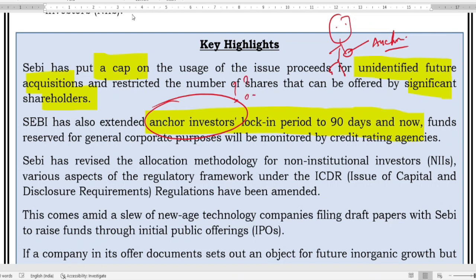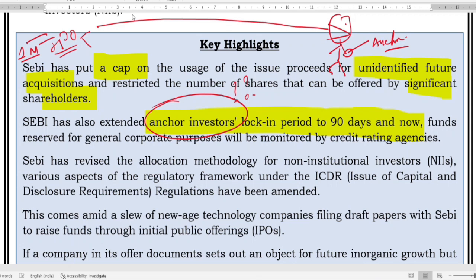So see, when an issue goes through an IPO, what is IPO? Initial public offer. Now, irrespective of the size of the company, when they go for an IPO, they are very new to the capital market, so somebody should be there to hold their hand. So they are anchor investors, and they remain invested. What they do is they pre-commit before the listing. Let's say there is a company which would issue 1 million shares, a hypothetical example.